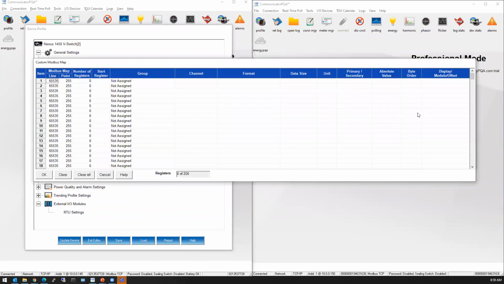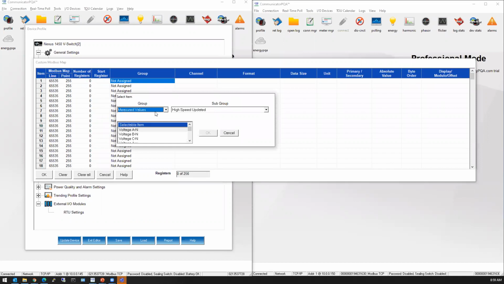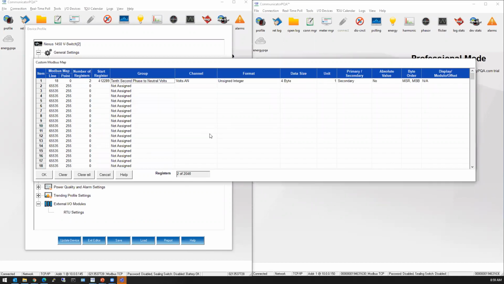I don't currently have anything set, but you can double click the group. You'll get a pop up here. So I'm going to select, and then you don't have to double click each time.